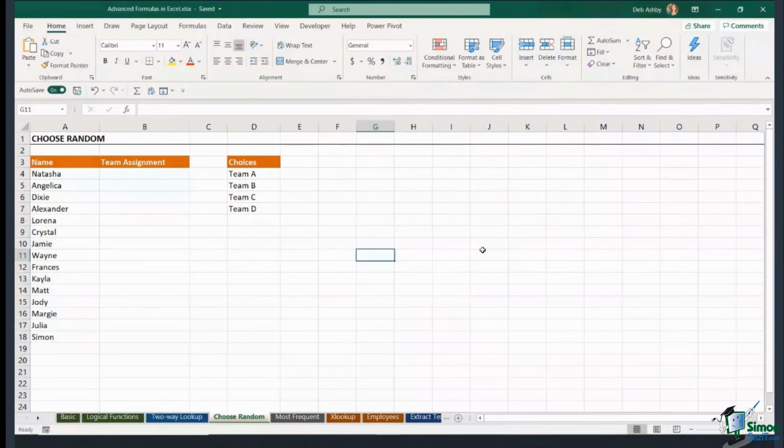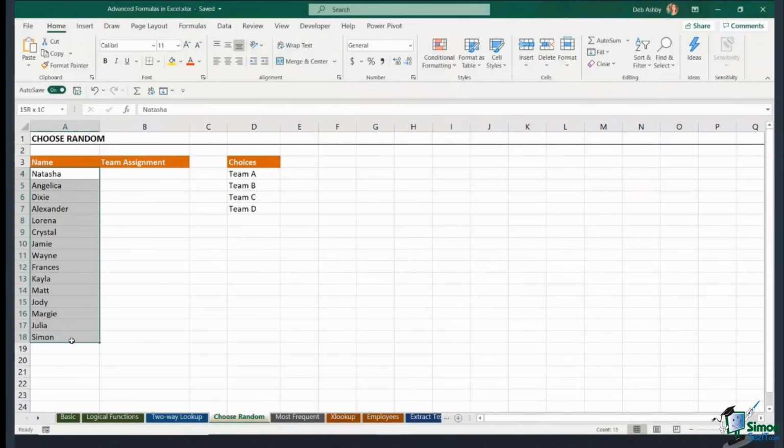Now this one I thought was just kind of a little fun thing which could be really useful depending on the kind of tasks that you do, and I haven't seen it demoed too often in all the numerous videos that I tend to watch over the course of a week, so I thought this would be quite a nice one to show. And this is the ability to assign random items, or assign items in a random way, to specific values.